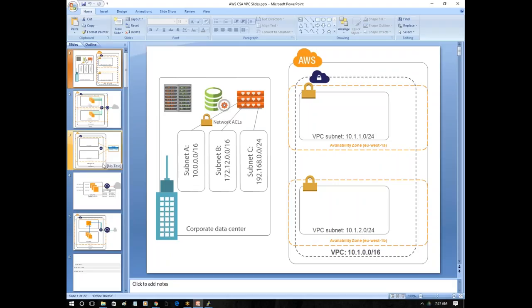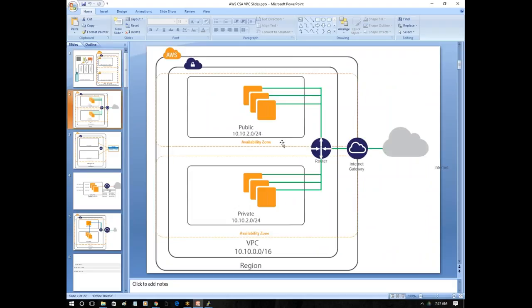If you compare this, let's imagine that we have 3 subnets in our scenario. Put all database servers in subnet 3, then they don't have internet connectivity, right? But they can communicate with the web servers in subnet 1 and subnet 2. By default, the communication between subnets will happen by default, so we don't need to do anything. But to communicate with the external world, yes, we need to create an internet gateway.